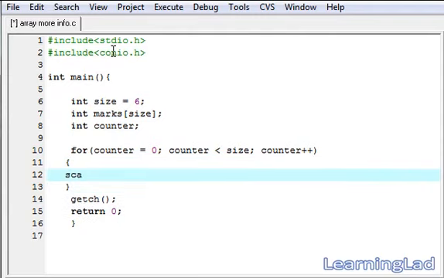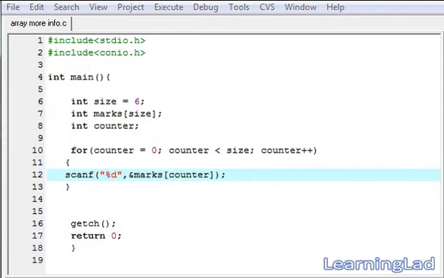For that purpose, we're gonna use the scanf function, and since we're receiving an integer value, it's going to be %d. Then we're going to use the ampersand. The array name is going to be marks, then we specify the position, which is counter. So this counter value will move from 0 to 5. We are storing the values in marks[0], marks[1], marks[2], and up to marks[5]. So now we have the values inputted by the user in this marks array.